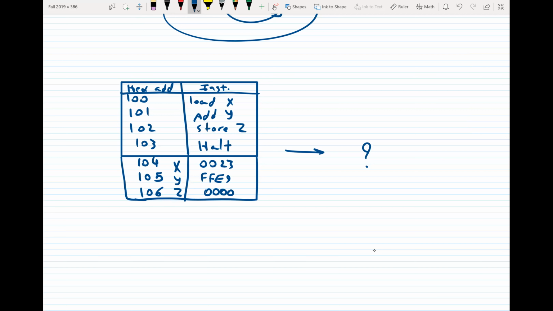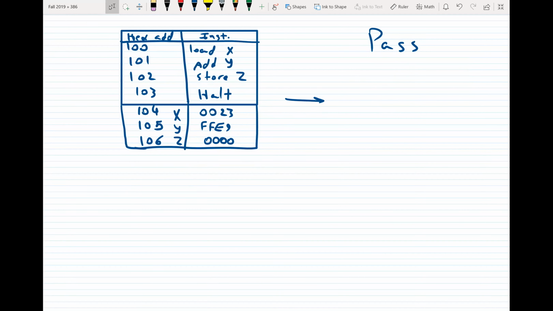In the first one, it does half of the job. In the second one, it does the rest of the job, because it can't do it all at once. Okay, let's see how it works. The assembler, in fact, builds two tables.